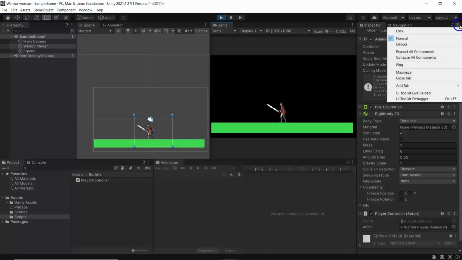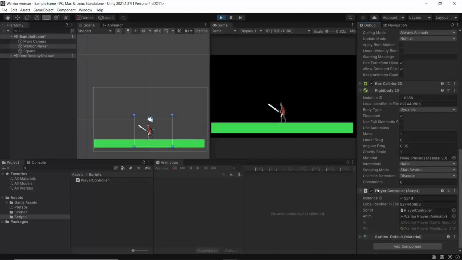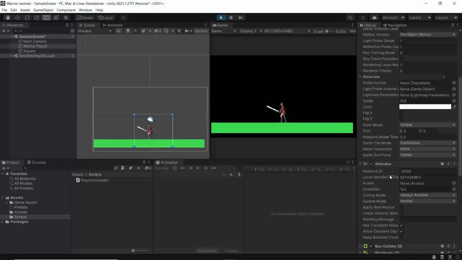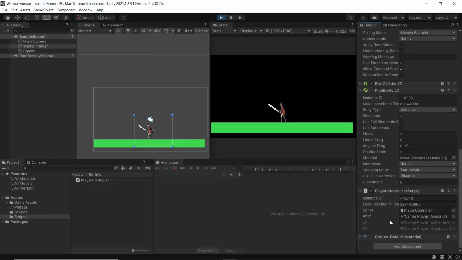And if we want to see the other ones, we need to go to debug mode, and here inside we can see that the SR is a sprite renderer. Because we want to flip our player from the sprite, here we can just do the flipping for our sprite. Then also the rigidbody is attached as well.